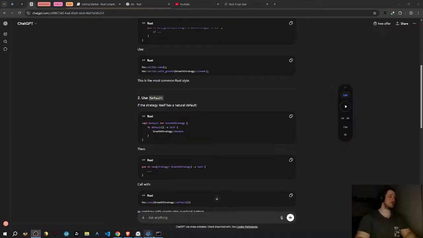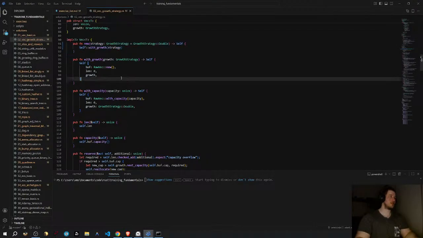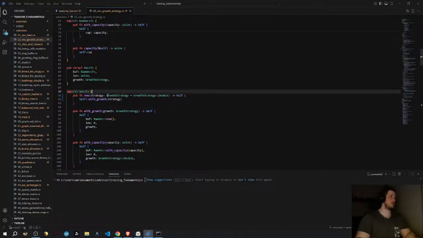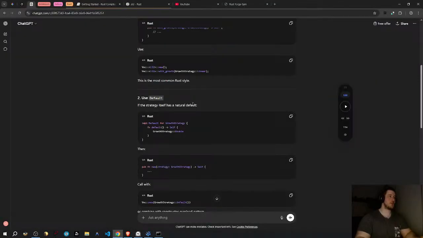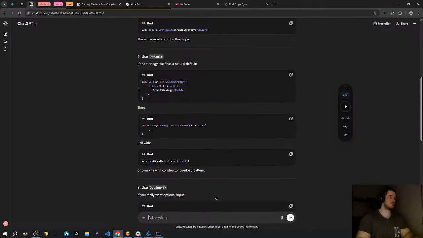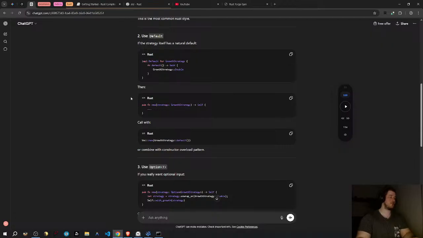Also, I understand now. They have this other function, so you can initialize by passing this strategy. But obviously, it would be more convenient if you could do something like this. I think it's very easy to understand the rest. It's basically the same struct that I reviewed last time.